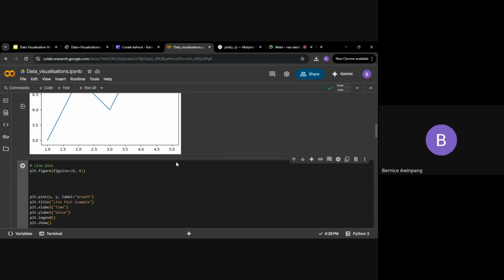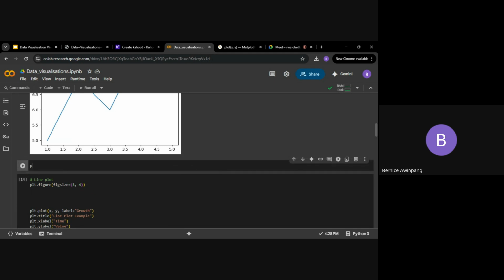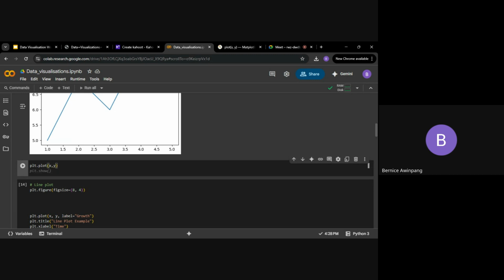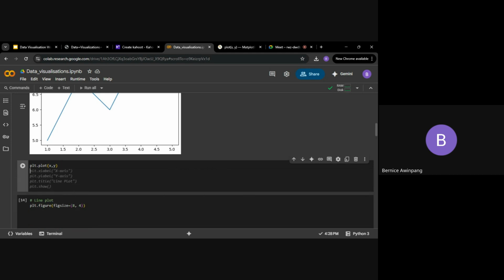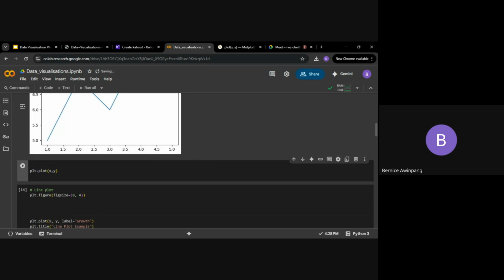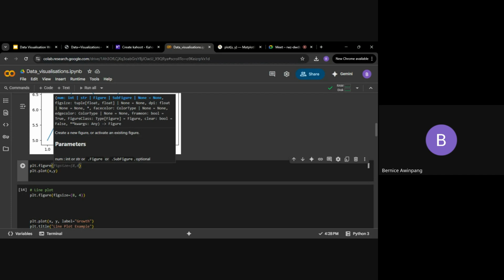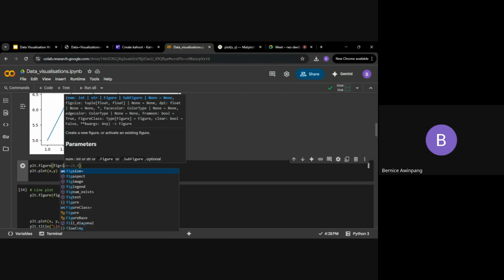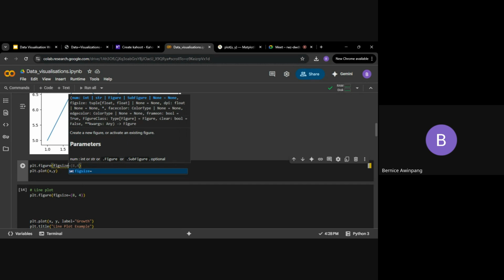So let's just do something here. We already did our plot, plt.plot, x, y, right? Now, before we plot, we will define our figure size. So plt.figure. One thing that is nice about Python is that it presents everything to you in a language that you understand. So, you know, plt.figure, then there's figsize. It shows that you are trying to adjust the size of the chart.